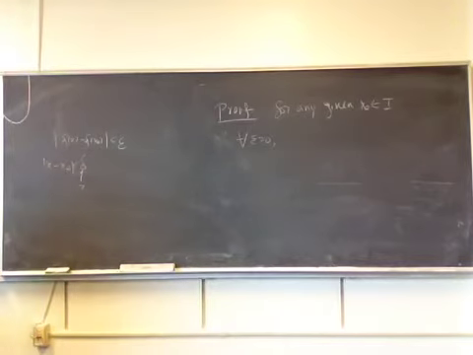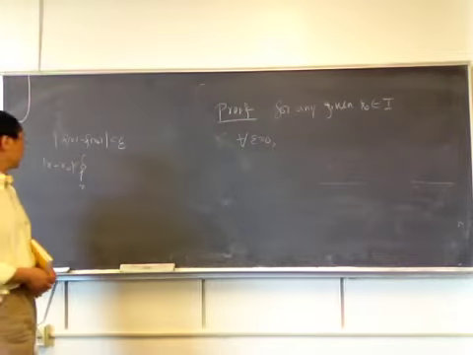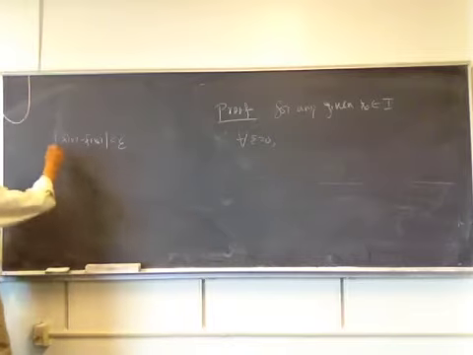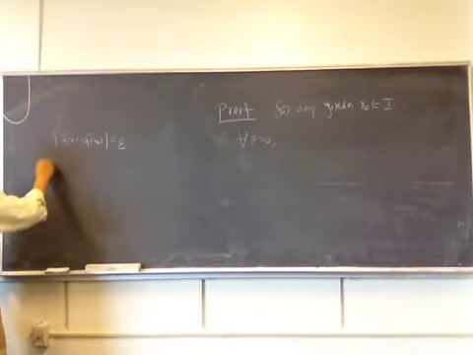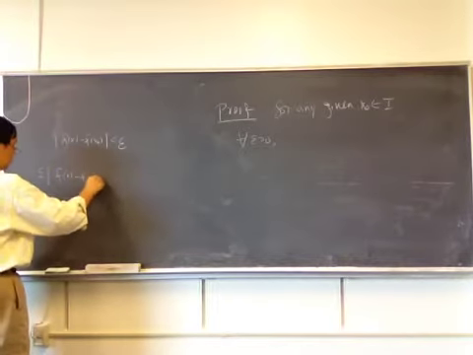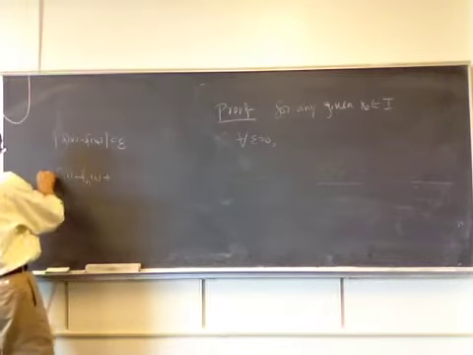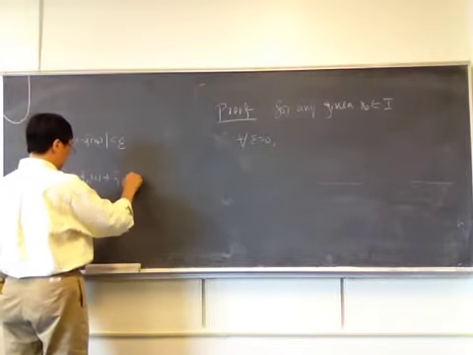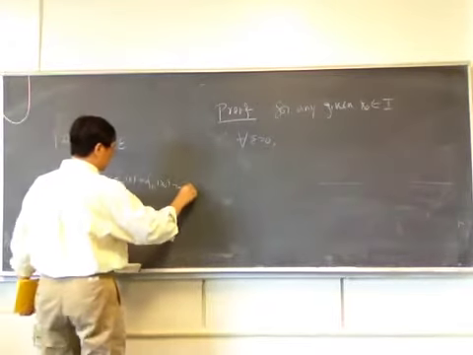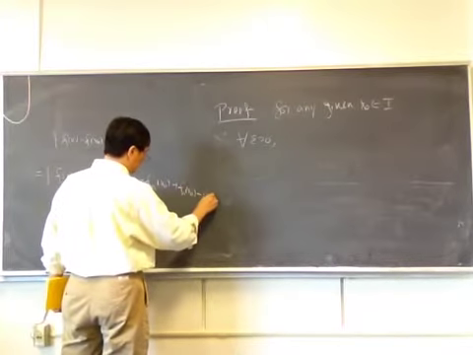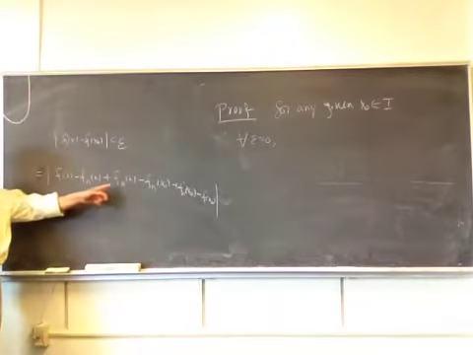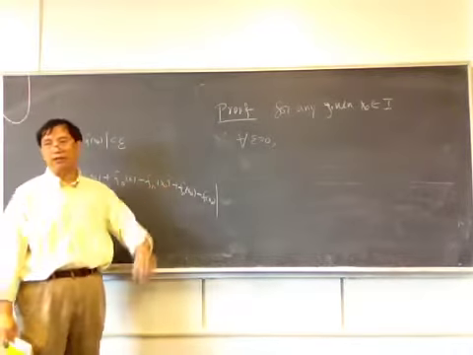Okay? Now how to do that? What I know is that f is the limit of a sequence. This is the limit of a sequence. So this one is less than or equal to, by the triangle inequality, |f(x) − fn(x)| plus |fn(x) − fn(x0)| plus |fn(x0) − f(x0)|. Right? I just insert fn(x) and fn(x0).